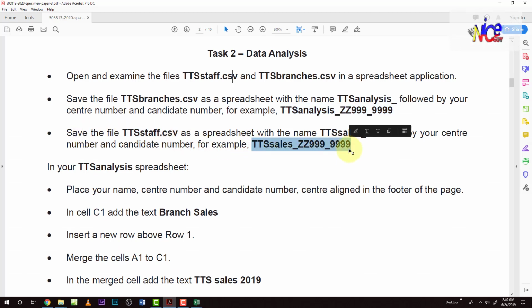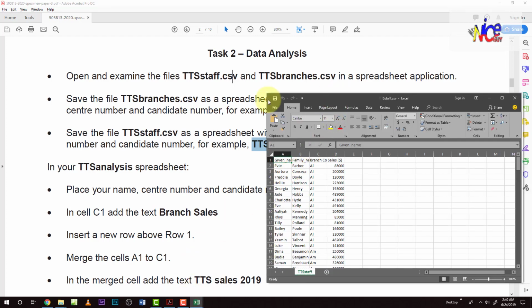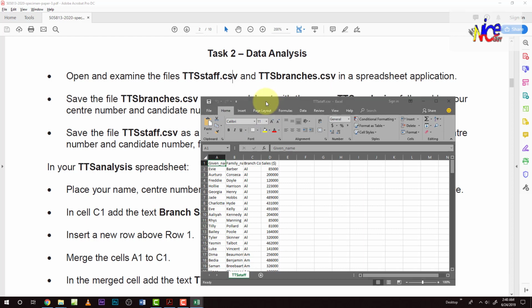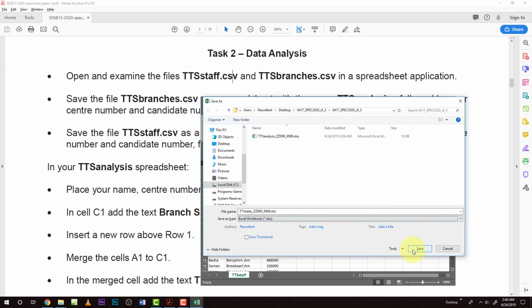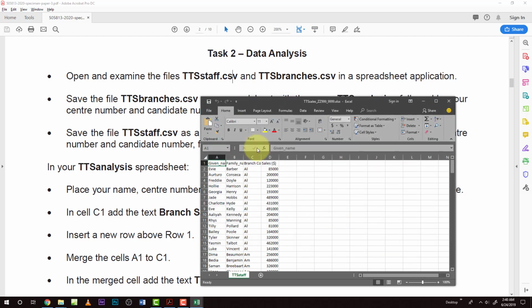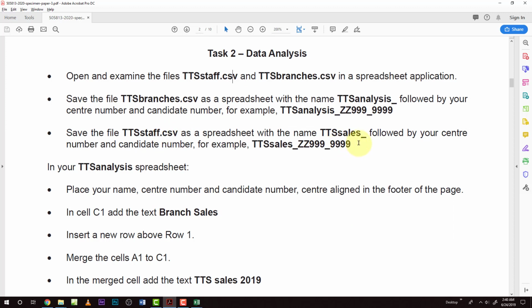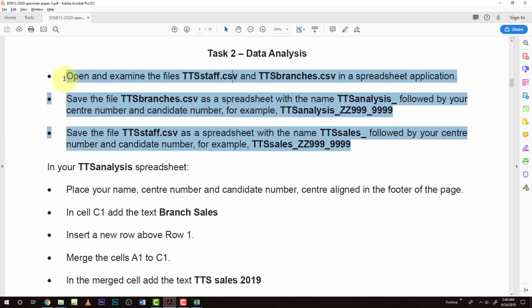On the next question, you have to save the staff file with this name as well. So just simply copy this one right now, the same process. Go to the staff file, press F12 on your keyboard, and then just simply Control V and make it an Excel workbook also. Alright, there you have it. The 2 files right now are already Excel files, so if by chance you want to save it, the formulas will be saved as well.